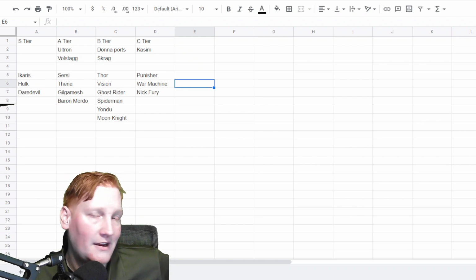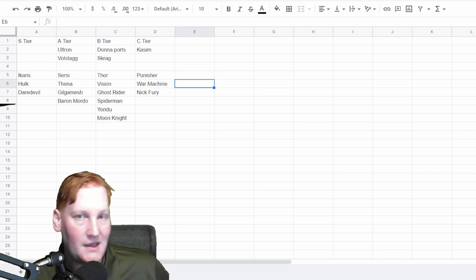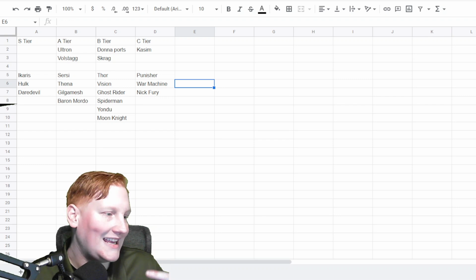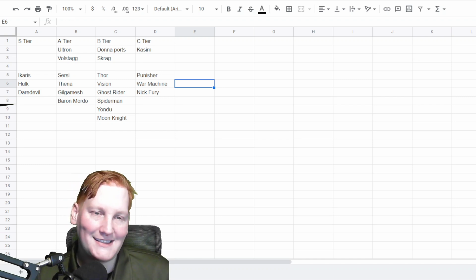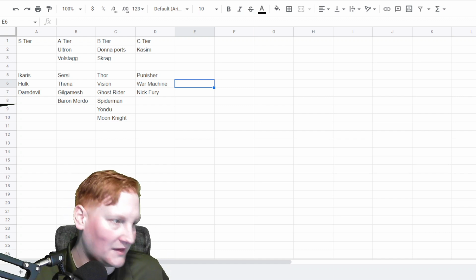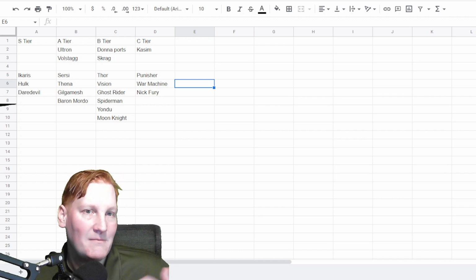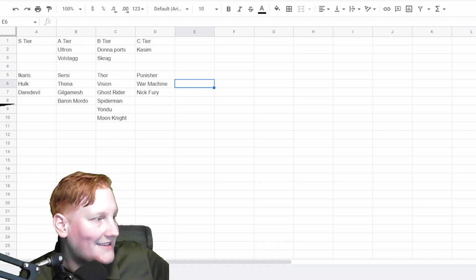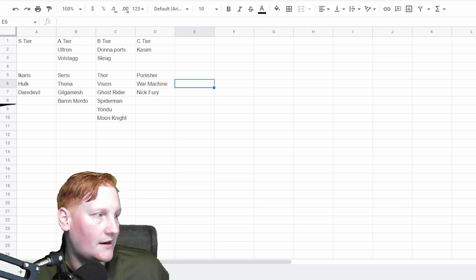Hulk, I have here for the group PvP. He does a really good job messing up targeting, even in 1v1s. He has his downsides in 1v1s because you can target him where you can't normally target the opponent, but in most cases, he is good. Daredevil, I have in the S tier.